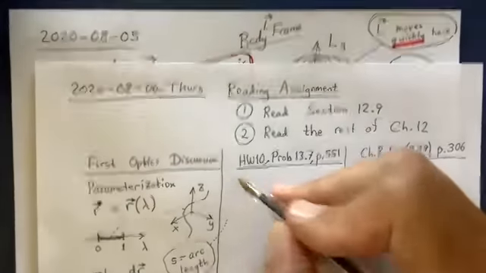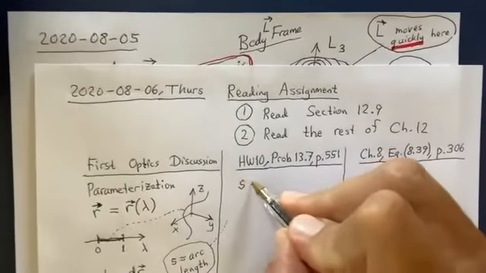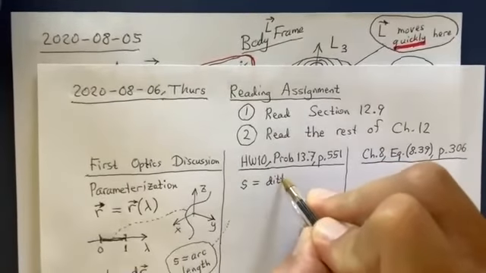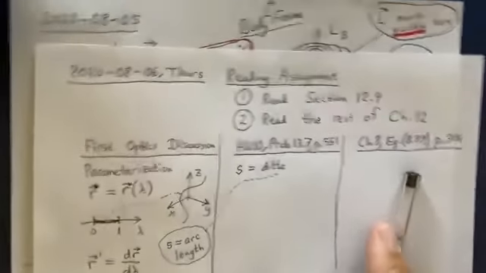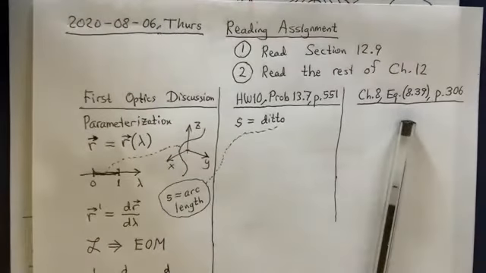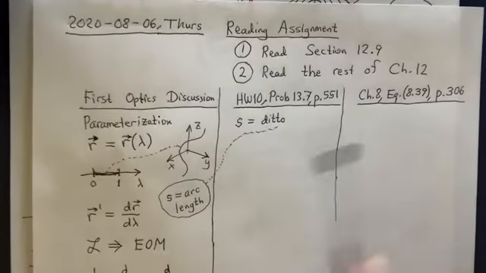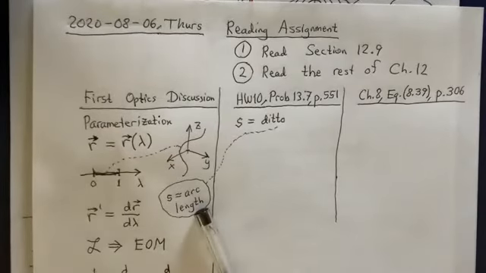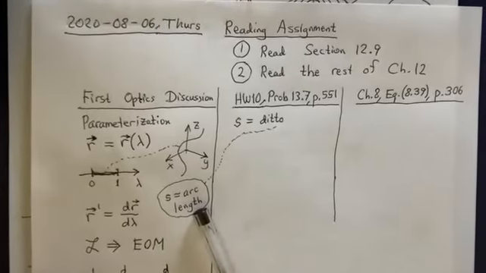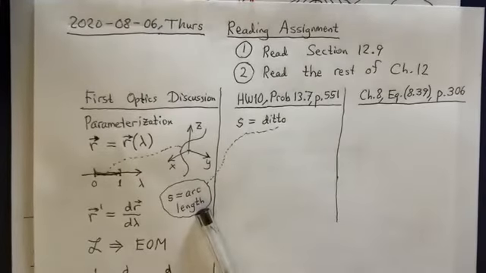All right, so you see, same thing here. s equals ditto. When I say ditto, the words that were used in that problem, 13.7, were s is the distance measured along the track. That's synonymous with this statement here, arc length. In geometry, we speak of the arc length. It's distance measured along a curve. So there you have it. Now, in this homework problem, we're going to talk about s double dot.